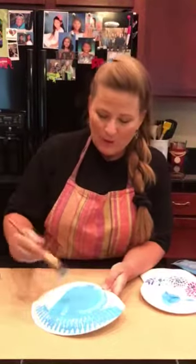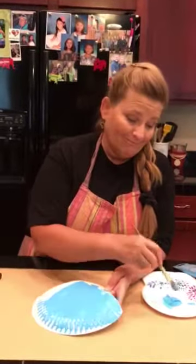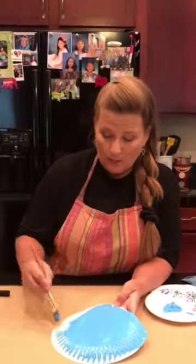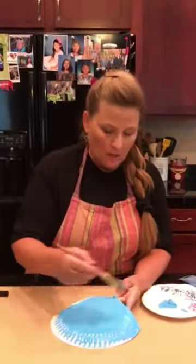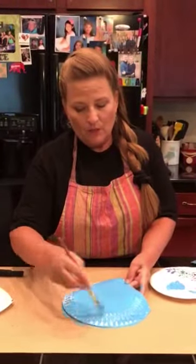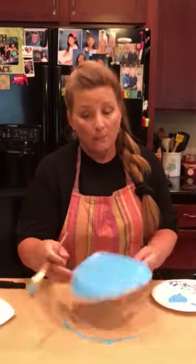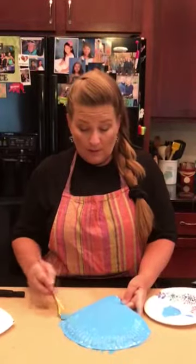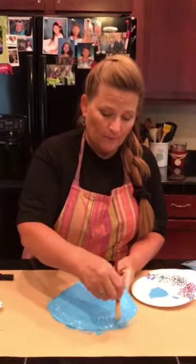Did you enjoy the story today? I hope you're enjoying this and excited about your snack today — I'm not gonna tell you what it is yet because I want it to be a surprise. This is going to be Auntie Mandy the manta ray. You're gonna want to fill the whole thing up until you get it all the way blue. It's okay if you get some on your paper because the paper just gets thrown away later. If you press down on the ridges, that's okay, but you are gonna need to pop it back up. Remember it's got to dry too, so if you get it too wet it's gonna take longer to finish your manta ray.